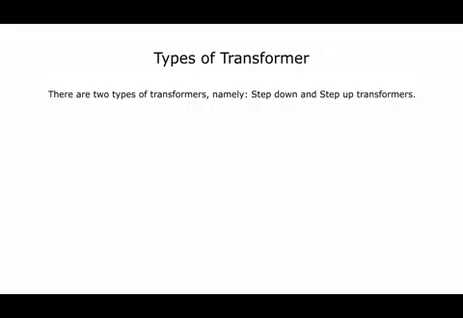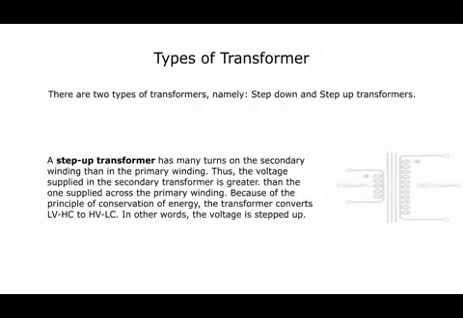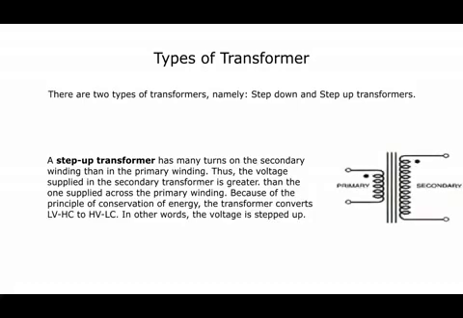As the name indicates, a step-up transformer has more turns on the secondary winding than in the primary winding. Thus, the voltage supplied in the secondary transformer is greater. It converts low voltage high current to high voltage low current. In other words, the voltage is stepped up. It is known as power transformer too.